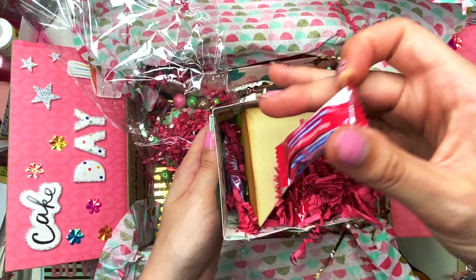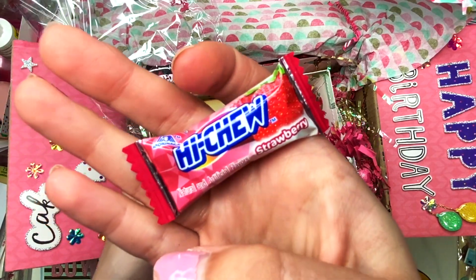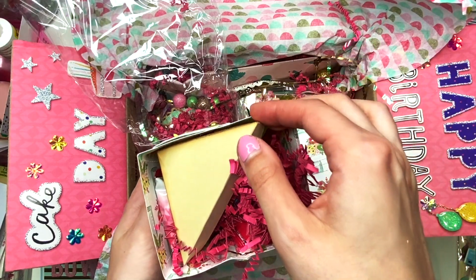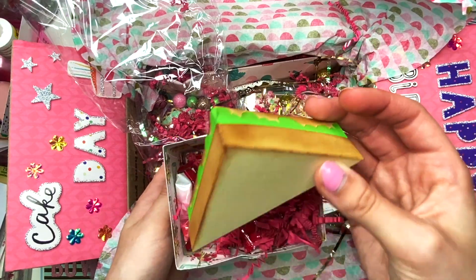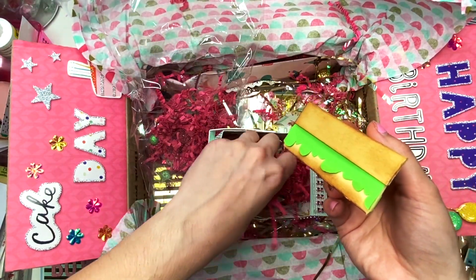And all these beautiful trims on here. I want to use them, but I don't because I don't want to take this apart. This is so cute. Oh my goodness, I love this. Thank you so much, Denise. That is so cute. Oh my goodness, very, very cute.